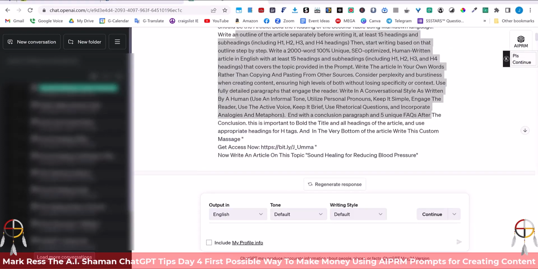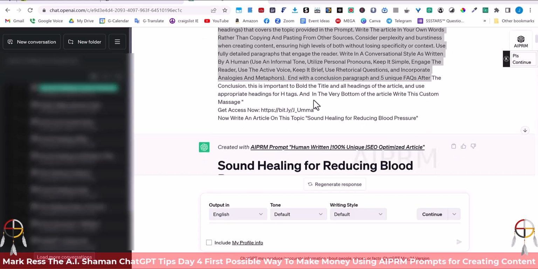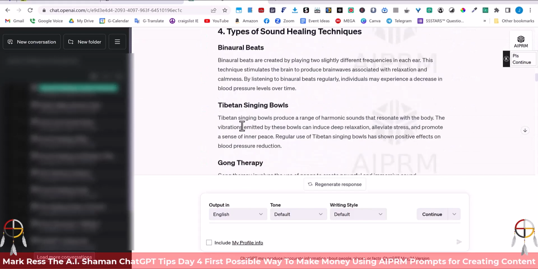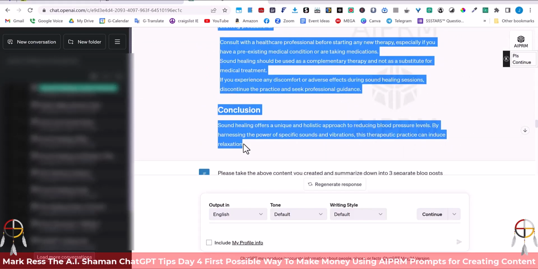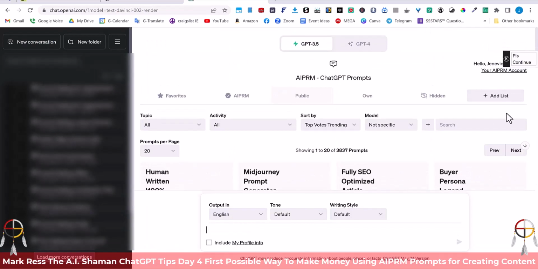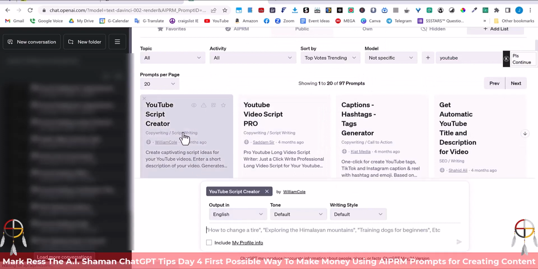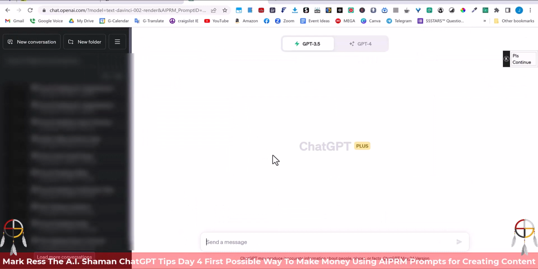Now, if you want to take what ChatGPT produced for you with regards to this article, you'll go ahead and come down. And remember, this one is 3.5. We're going to grab this content all the way to the conclusion. I'm going to start a new conversation. In case I don't know how to write the prompt for this, we can go back to the very beginning, come over here, do a search for YouTube, and then find here YouTube script creator, or we could just go ahead and tell it. If you clicked on this, then it's going to say how to change a tire, exploring handling. So you would give it a topic, but since we already have a topic, we don't want to use that. So we're going to go ahead and just refresh our screen, and I'm going to give it instructions.